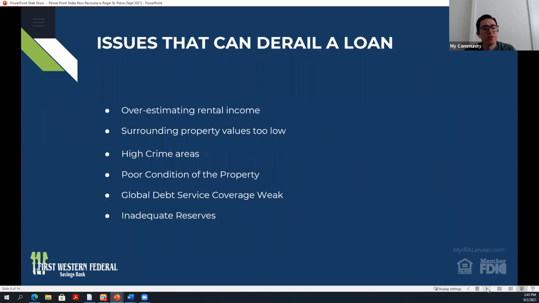And then lastly is inadequate reserves. You don't have the 10% or you don't have the 15% reserves. We're just not going to go into a deal. It's like starting a business without adequate capital. You're going to be hamstrung from the get-go. And if there's a hiccup along the way, the last thing we want to do is foreclose on a house. We want you guys to be successful. And if you don't have any reserves left when a problem arises, it can cause some heartburn. So let's just make sure you've got the reserves. That goes back to that 55% of purchase price number I was telling you up front. That accounts for those reserves. Next slide.